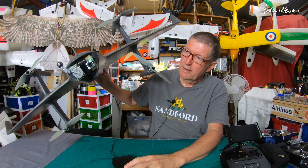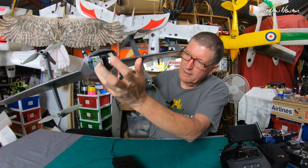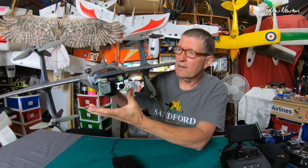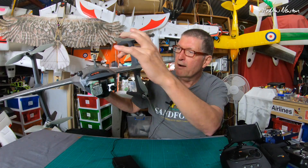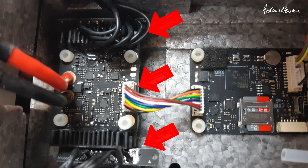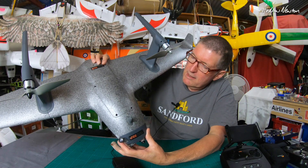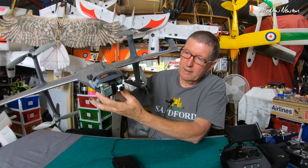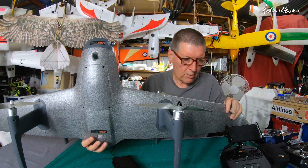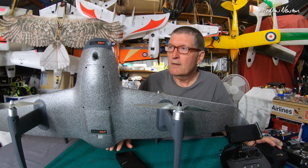My solution is to add a DJI HD FPV camera in there — this is the Caddx Nebula Pro. Instead of putting an action camera in there, I've made up a block of foam with a bit of plywood and mounted the Vista air unit and Caddx camera there, with a little antenna. I haven't flown it yet. I've taken the power and soldered it onto the battery pads on the flight control board — it's very easy to pull that flight control board out: just the two ESC plugs and the connector under the four plastic screws and it pulls out beautifully. There's a little wire coming to the front powering the Caddx unit, and I'll be able to record into my DJI goggles and have a fantastic FPV view. I can take the goggles off and glance at the phone screen to get distance, height, and even look at the FPV view on there as well.